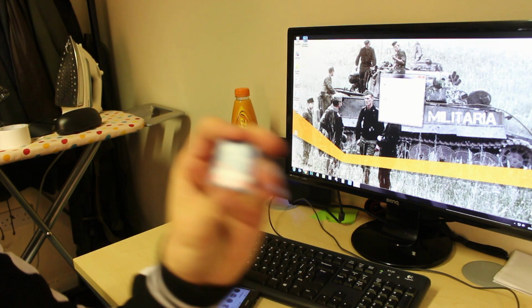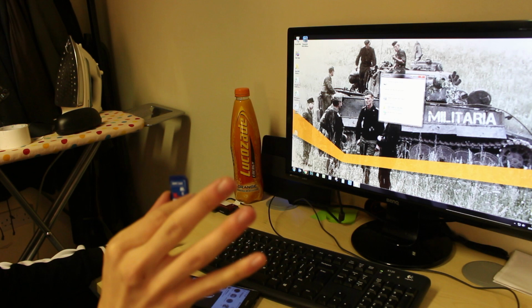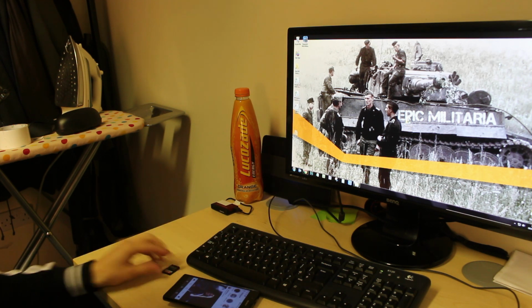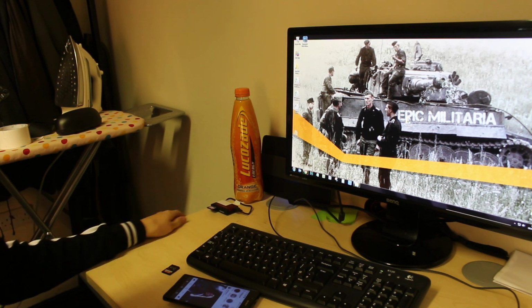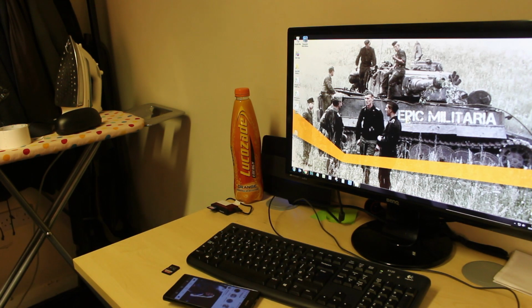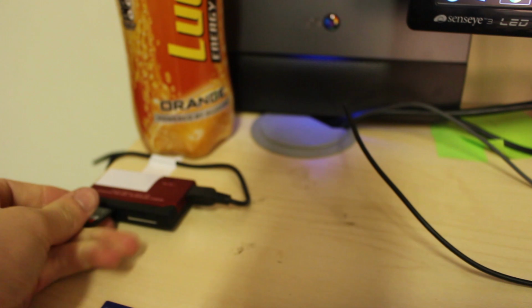Just here, I've got a blue standard 16 gig SD card, also by SanDisk. Just an SDHC, bog standard, doesn't even tell me how many megabytes per second it is. If I unplug this, so that's the black one, I'll put the black one on my phone just there. The blue one. Right, it does not. I'm not sure if you can see it from there, I'll move it closer, but there's a little red light. So if I get the black one again, okay, and I plug that in, red light comes up on the screen.